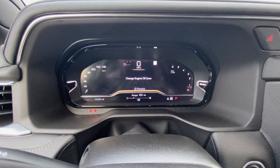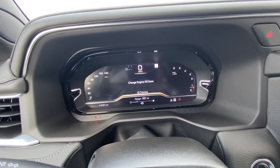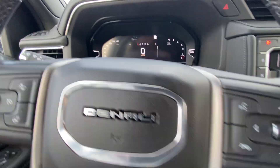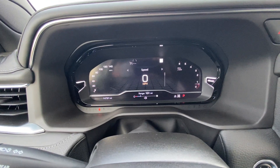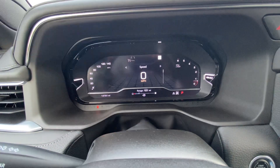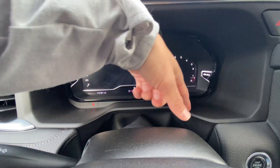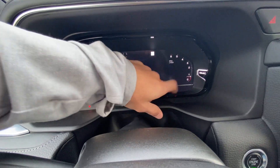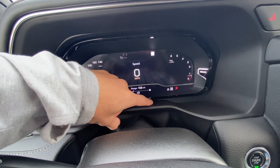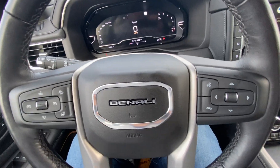Adjusting my power seat. The engine oil does need to be changed on this vehicle, and you do get a free oil change when buying a vehicle from us, so nothing to be worried about. 14,791 exact miles on this Yukon as it sits right now, so super low miles. You've got your digital speedometer up above, miles per hour gauge, RPM, the gear you're in, your lane keep setting, what drive you're in, miles to empty, and speed limit sign up there as well.